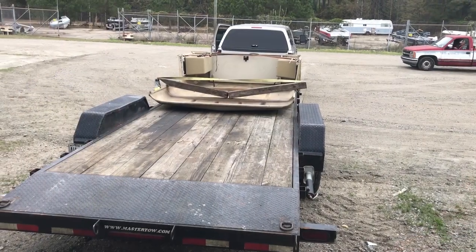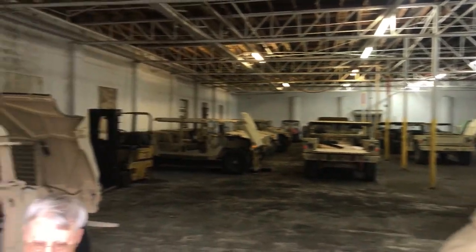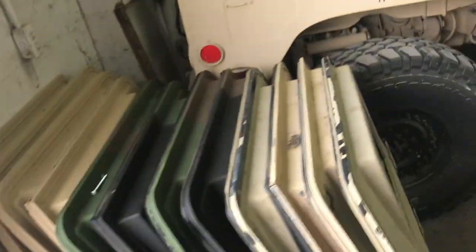Arriving at KPJ Military Customs Warehouse can be a bit overwhelming. The unassuming building holds dozens of Special Forces GMV Humvees awaiting a little TLC before being offered for sale. I'll give a quick look around for now.